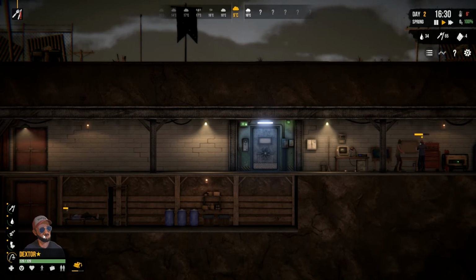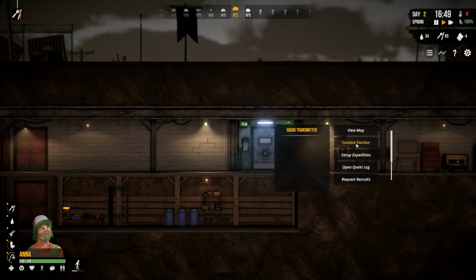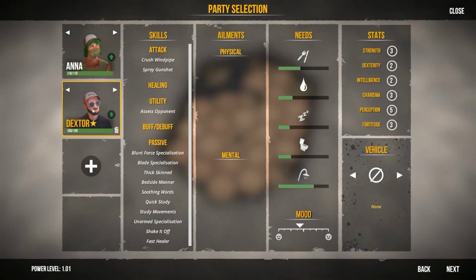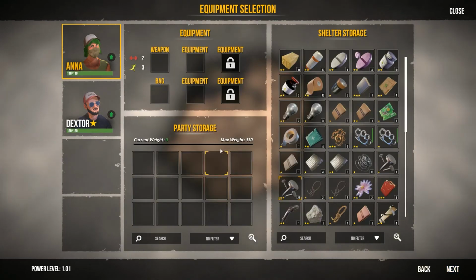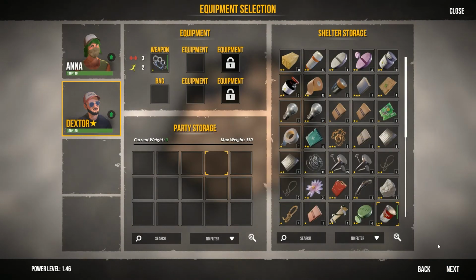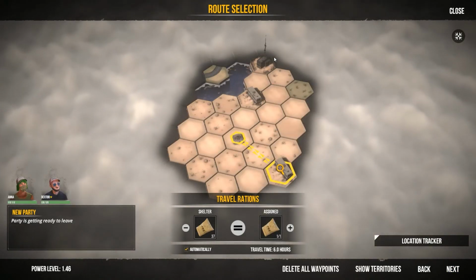All right, so you're not sleepy and she's not sleepy. So the two of you can head out, which I think is probably a good idea. Let's set up an expedition. Anna and Dex. Smelling foul, but you're fine. We're going to go here and then back here. What is that?